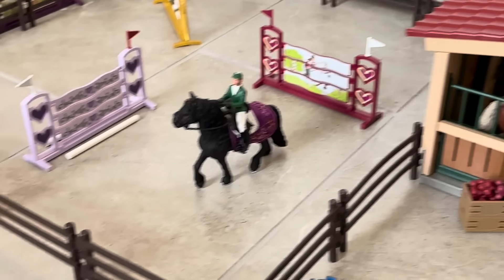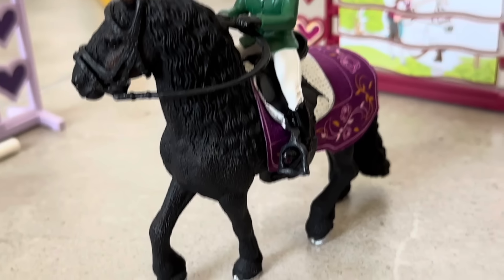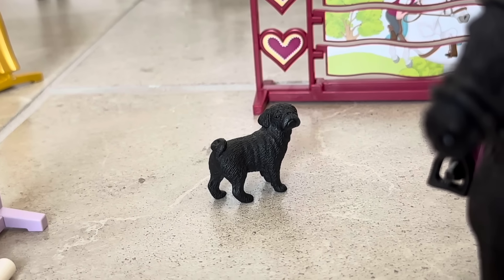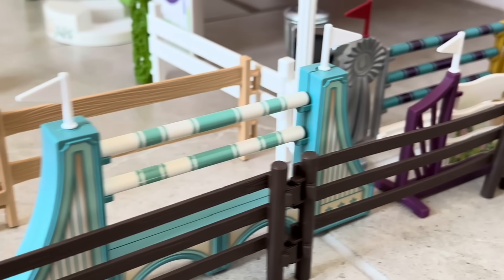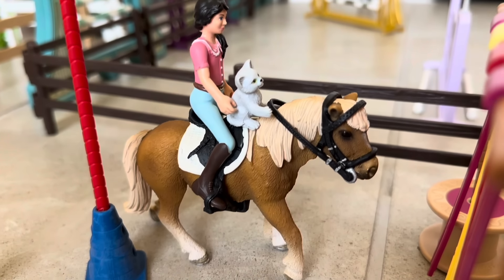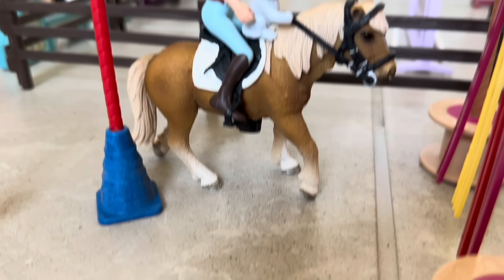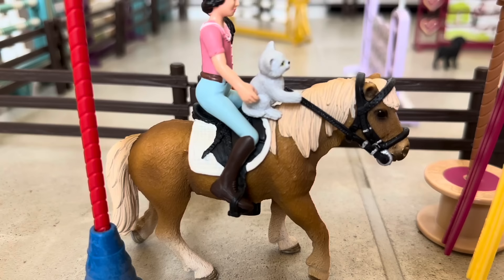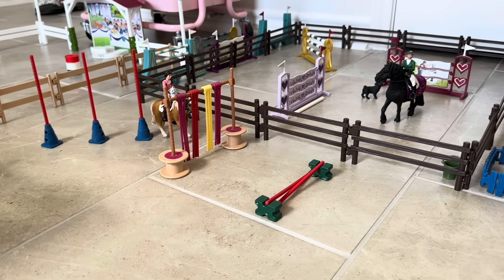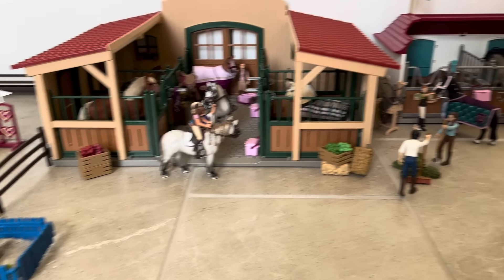We've got some apples in the front. Right here we have the show jumping arena — this is Terry riding her beautiful Friesian stallion named Tempest, and this is Terry's pug, Belle. Look how cute the jumps are — I also have extra jumps on the side of the ring. Over here are some pony obstacles — this is Charlotte with her kitten Snowball, riding her Dartmoor Pony mare. Here's a little overview of this area. That concludes the barn tour of Fleetwood Stables — I hope you guys enjoyed it!